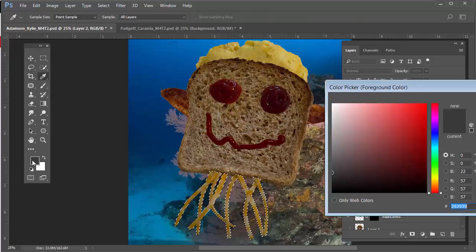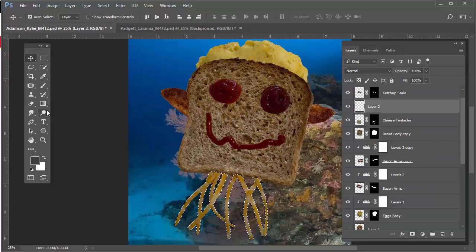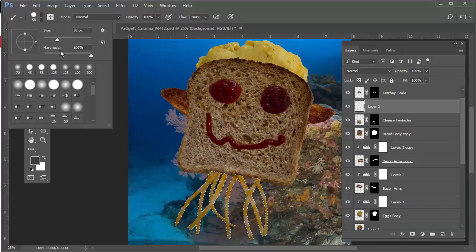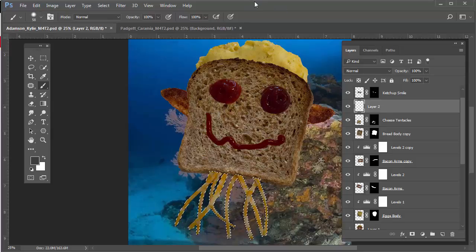You're going to make gray your foreground color, a dark gray. You're going to go to your paintbrush tool, and I'm going to select maybe a 40% hardness brush approximately, with a brush size that is about something like this. I have a 70 pixel brush. Now, if I hit Control H, it will hide the selection, but the selection's still active. You just can't see it.